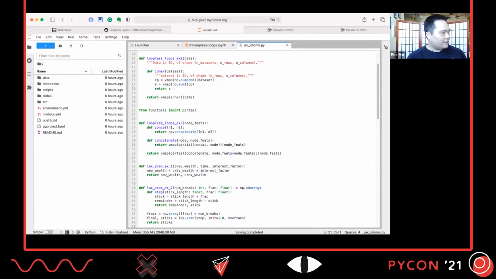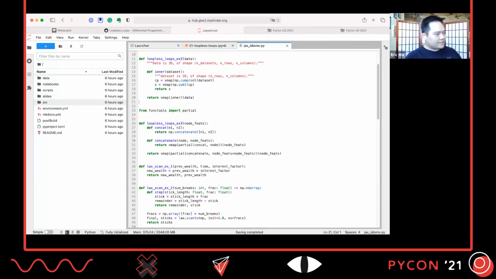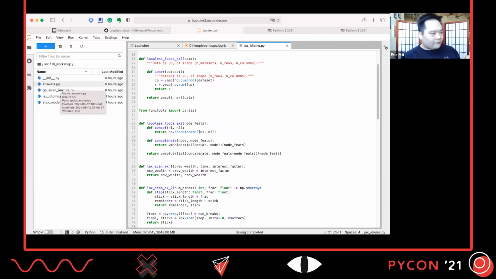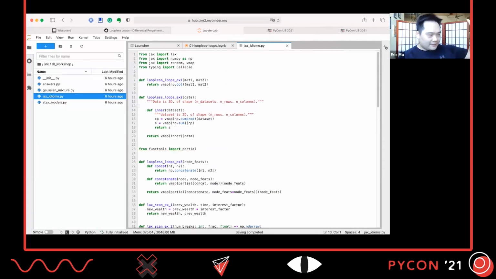If you go to the root of the tutorial repository, there's a source folder, and in the source folder, there's the DL workshop. That's where this DL workshop import is coming from. It's coming from a custom library that's packaged with the entire tutorial. In the DL workshop, for every section that has exercises, there is a corresponding .py file that contains all of the functions. So all of the exercise answers that you might be interested in for this tutorial are inside there.